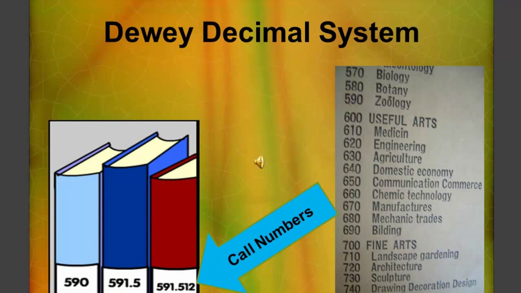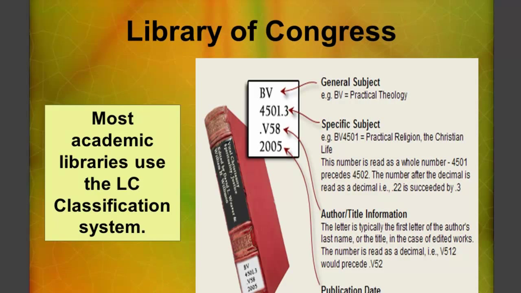We're going to be looking primarily at the Dewey Decimal System in this class because it's used mostly by school libraries. Dewey is grouped into 10 main categories to organize nonfiction materials, and we'll learn those categories and how to assign those numbers to a particular book or video in your library. The Library of Congress is also a classification system that is used, but it's used primarily by academic libraries and not by school libraries very much at all, so we're not going to look at that quite as extensively.